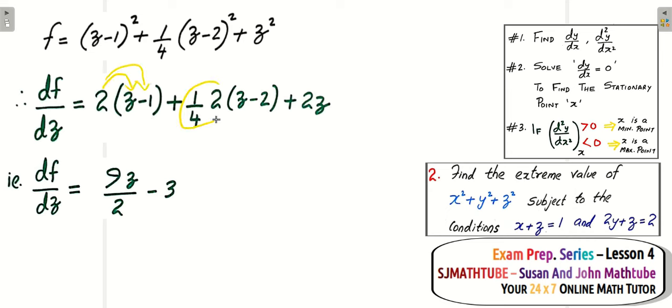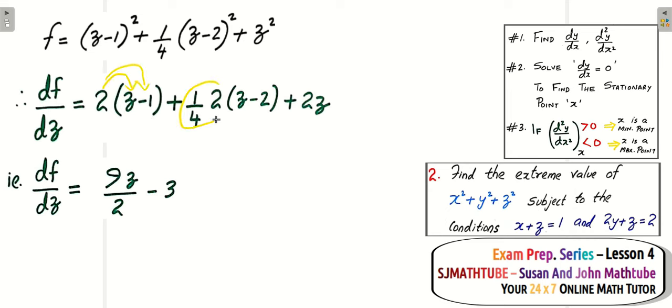Now let's go for the second order derivative. And now what should we do? Equate dy by dx to 0, but we don't have dy by dx in this problem, so equate the first order derivative to 0 and solve. Yeah, we got the value. And now I am 100% sure this is an extreme point. I don't know whether it's maximum point or minimum point, but it is extreme.